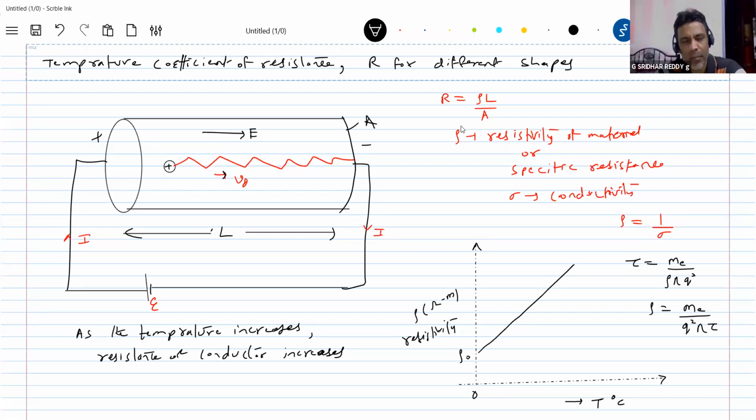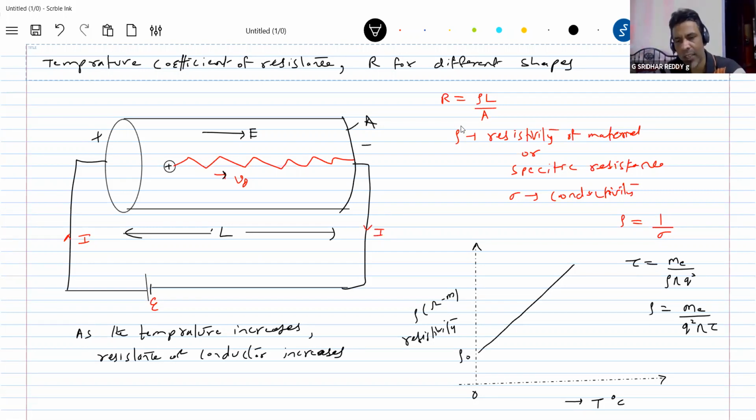This is what happens here. As you increase temperature, what will happen to electrons? The atoms which are there will start vibrating more rigorously about their mean position. Due to their more rigorous vibration, the electrons will encounter more collisions. The zigzag path will further increase, more number of collisions will occur. More collisions means nothing but more resistance offered by the material to the flow of charge. So the resistance will increase, as we show by mathematical and practical proof.